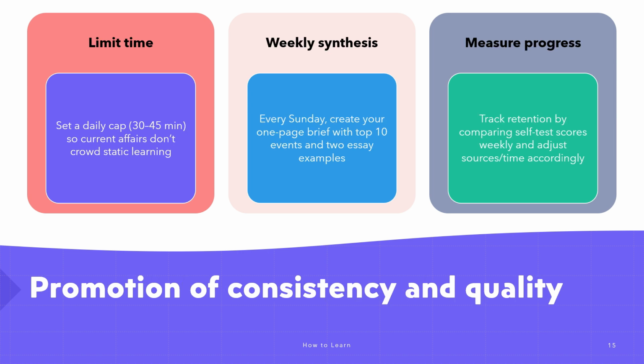Promotion of consistency and quality. Limit time. Set a daily cap, 30 to 45 minutes, so current affairs don't crowd static learning. Weekly synthesis. Every Sunday, create your one-page brief with top 10 events and 2 essay examples. Measure progress. Track retention by comparing self-test scores weekly and adjust sources and time accordingly.